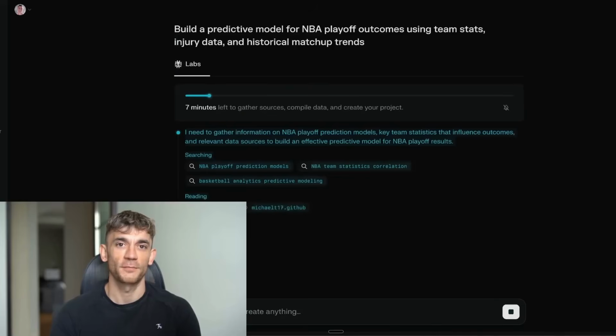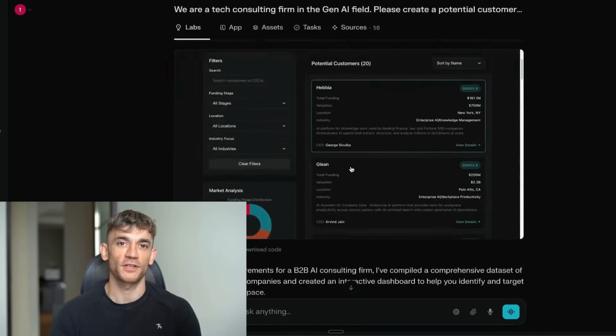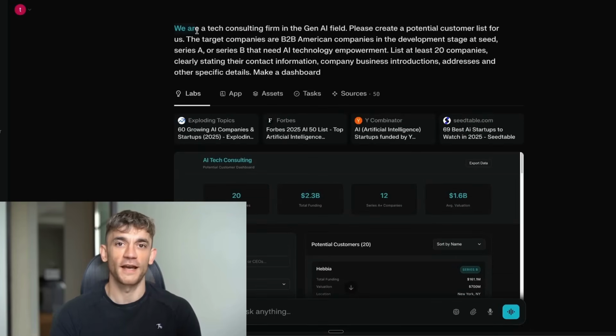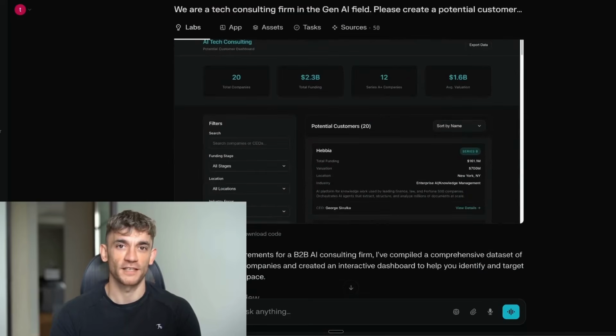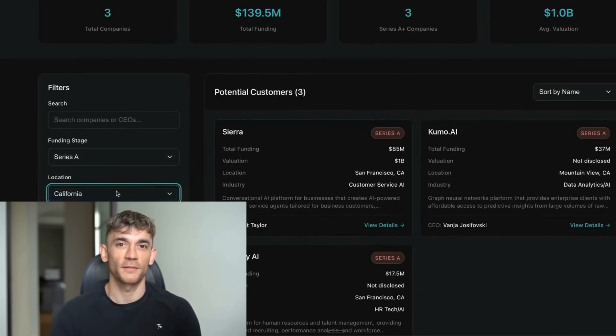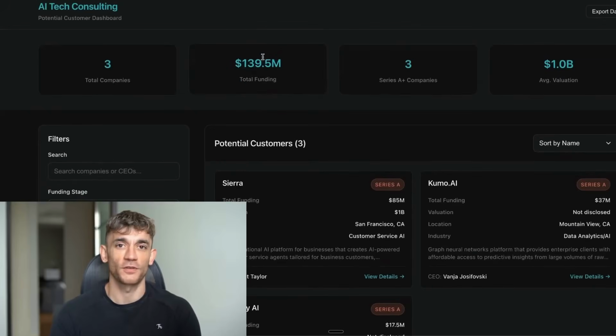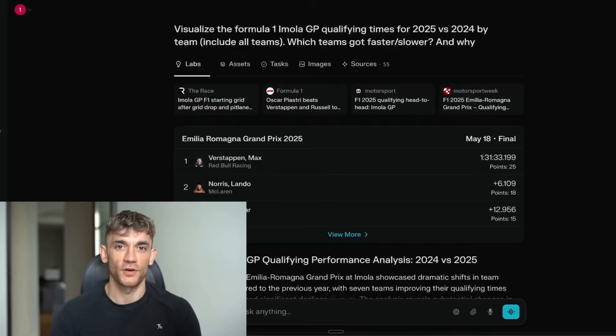I've been in the AI space for years now, and I've never seen anything quite like this. The combination of research, development, design, and deployment all in one tool is incredible. But what really excites me is the democratization of technology. You don't need to be a developer anymore to build complex applications. You don't need a huge team or a massive budget. Anyone with a good idea and the ability to write a clear prompt can now build professional-grade software. This levels the playing field completely.